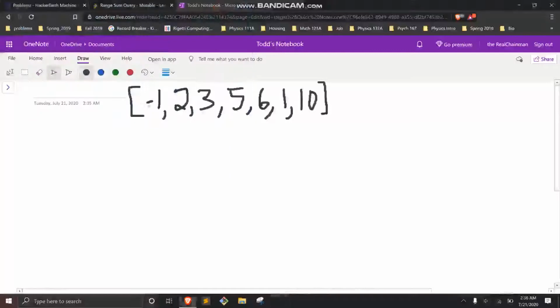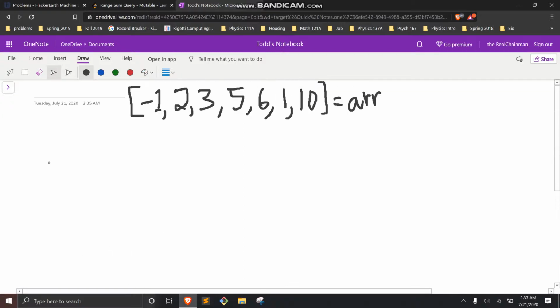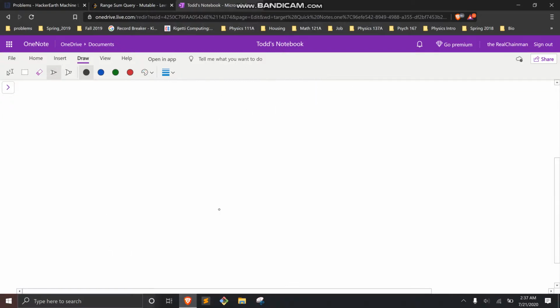Okay, so this is the array that we're given, and so we want to compute this thing. So the first thing I do is, this is my array. The first thing I do is compute this binary index tree, and it's going to be composed of this array where I'm going to index it from 0. So I'll fill it in.